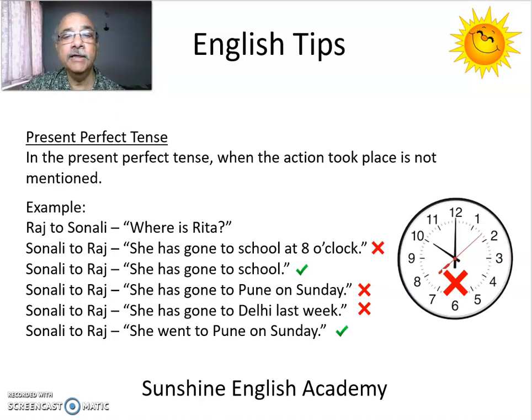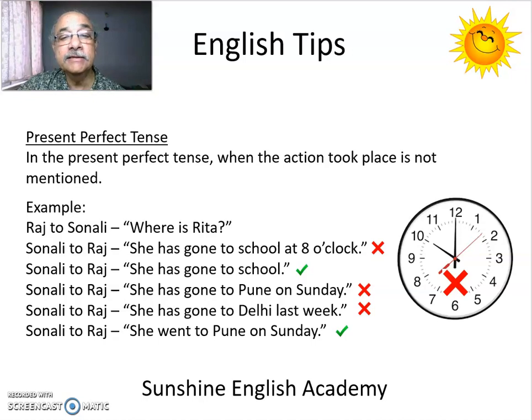Now, if Sonali answers, "She has gone to Pune on Sunday," or "She has gone to Delhi last week," these sentences too would be incorrect because Sunday and last week also have something to do with the time. So then, what do we do if we want to mention the time? Then the only option is to use the simple past tense.